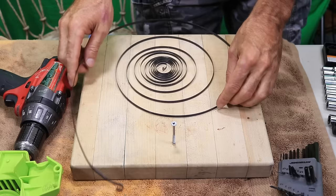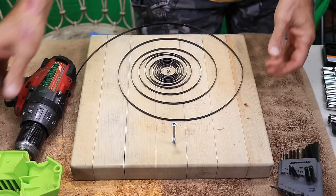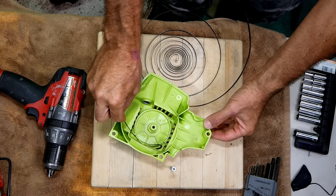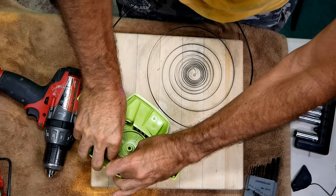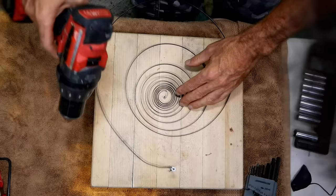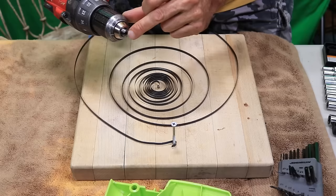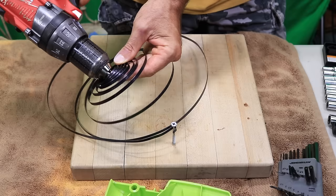So here we have our spring and I've got a board — just an old butcher block with a screw in it. The first thing you're going to want to do is figure out the direction that your spring goes in the housing. As you can see, it goes in this way right here, so that means it's going to have to wrap around the screw. I'm going to take the other end of the spring and catch it in between these fingers on the drill chuck, so you have it sticking out a little bit so that it catches in there between the fingers just like that.